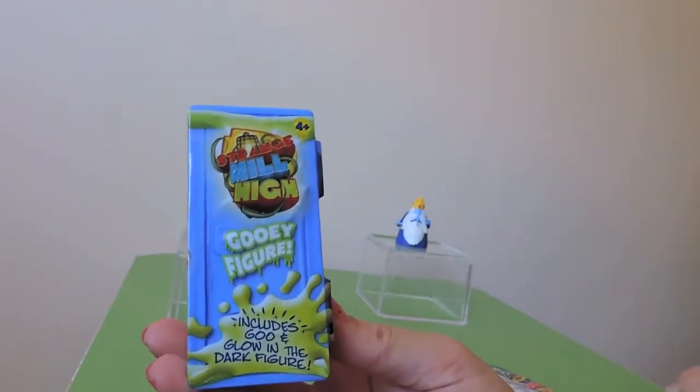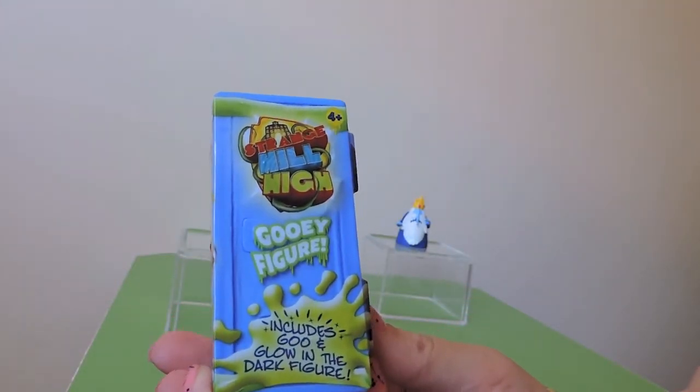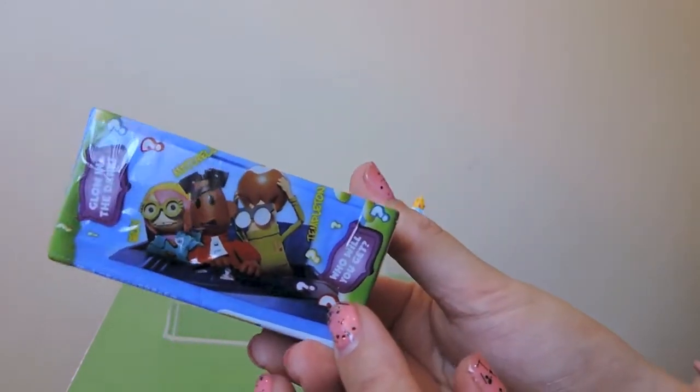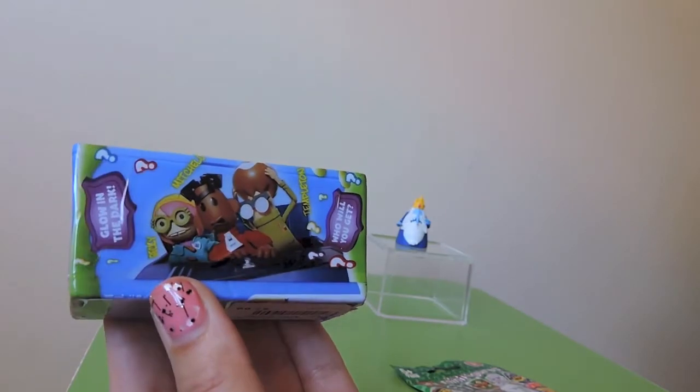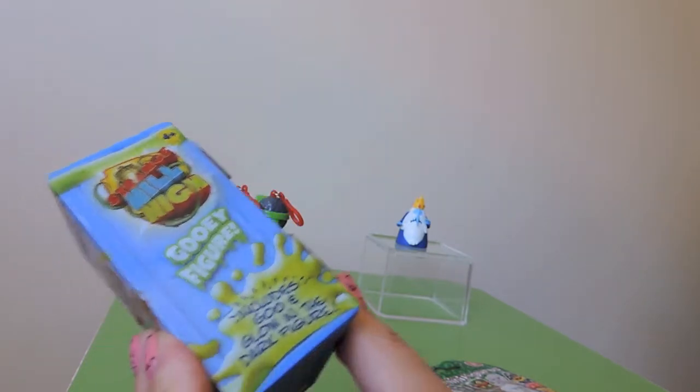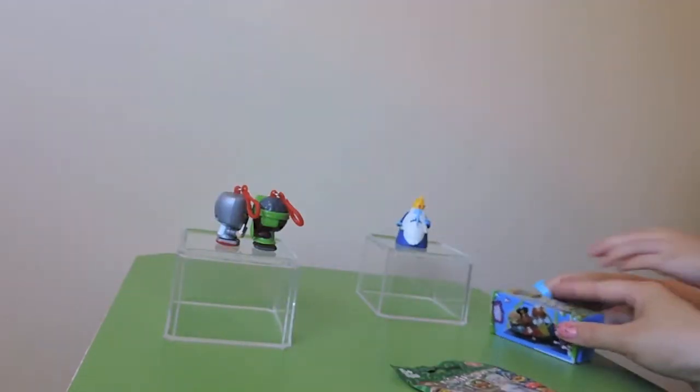So this is from Strange Hill High, 4 plus gooey figure. You get a goo and a glow-in-the-dark figure in the little container. Obviously from the TV show, Strange Hill High. Okay, there you go, buddy. Well, you work on that one.